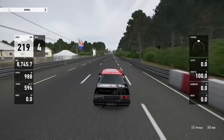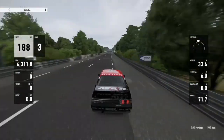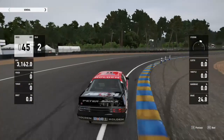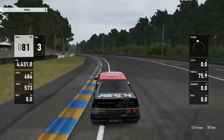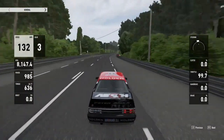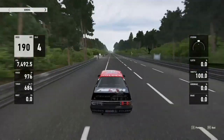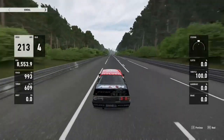Probably couldn't have done that much better, but I almost lost it all through here. I braked way too late. I was going way deep, but I used having no traction control to my advantage. I was deep, I got on the gas, spun it around a little bit, got myself on the right line, and just prayed. You can see black marks the whole time behind my car coming out of here, but it's pretty fast. I found that as long as you're not roasting them and there's no smoke, if you're leaving a little bit of black marks behind your car, it's okay.